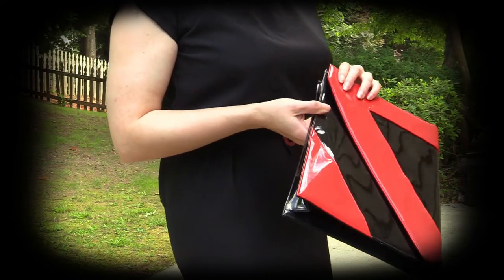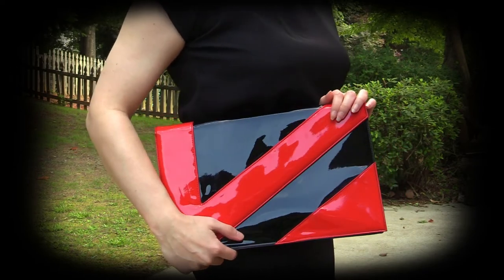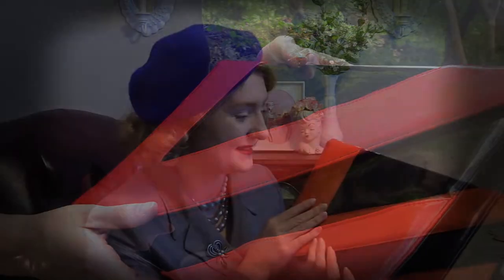Moving on to accessories, I purchased this absolutely fabulous 1980s handbag. I had this bag in my wish list for the longest time, and I kept coming back to it going, 'I don't know if I can spend that much on a handbag.' Finally I saw it again and I was able to haggle the price down a little bit and purchase this dream of a handbag — it's one of my favorites now and I'm so thrilled to finally have it. Next in our accessories category, I purchased a bunch of nautical-inspired jewelry.